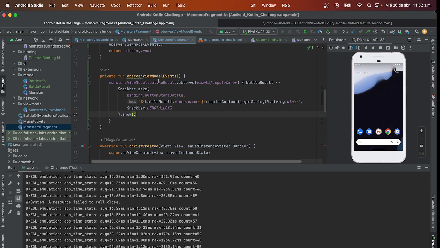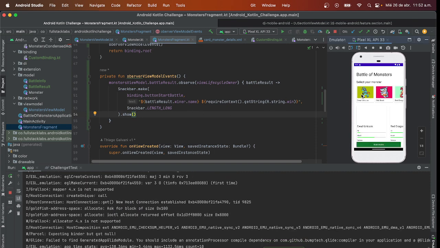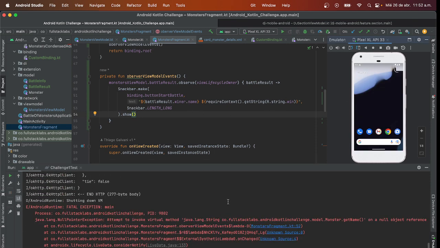This should call the endpoint and say who is the winner, right? We are getting an error.